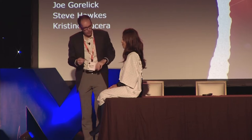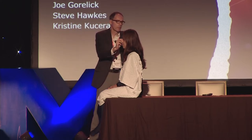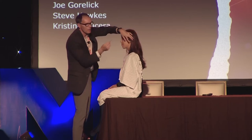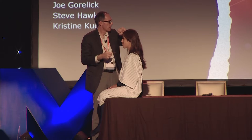I use a tongue depressor for a lot of things, especially with liquid nitrogen. It's a great tool — when you're going to freeze something near the ear, you can put it right in the canal so patients don't think you're freezing inside the canal. Do you look inside the mouth as well? Yes — I have them stick their tongue out, stick it to the roof of their mouth, and look at their teeth.